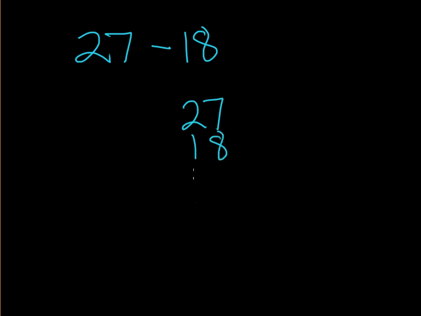Now, why did I set it up like this, guys, and not set it up, say, like this? Because it's wrong. Because the 8 has to be in the 1's place and the 1 has to be in the 10's place. It's because the 7 is in the 1's category, and so is the 8 over here. So anytime you're adding or subtracting, your 1's categories have to line up. So here's my 1's, and they're lined up because my 8 and 7 were in my 1's category.